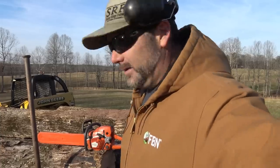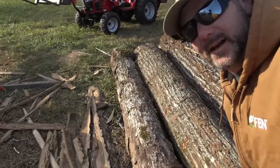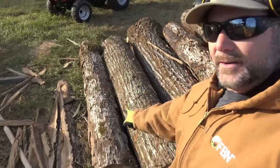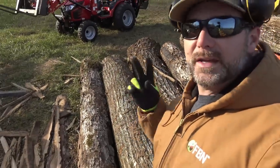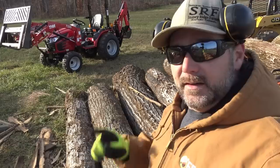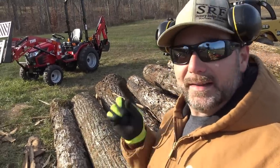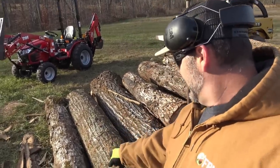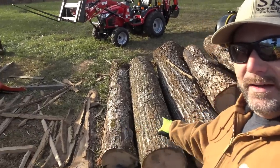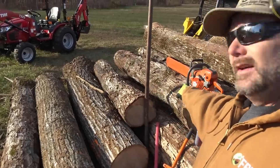And the first log we're going to throw on has been sitting on the forest floor. This is an oak. It's about 14 inches around. That log has been sitting on the forest floor for 2 years. Okay, you won't believe what comes out of these logs, and I'll take you up at the end of the video and I'll show you the ash boards that we cut already and the oak boards that we cut. This is a white oak. This is a red oak, okay? Bark's a little different. Flaky bark, really rough bark. So white oak, red oak, red oak, white oak, white oak.